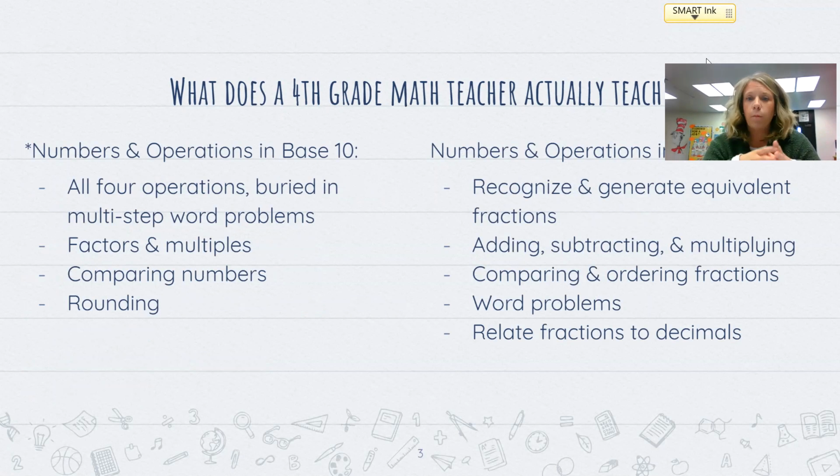Moving on, numbers and operations in base 10 and fractions. So fourth grade focuses on all 4 operations, adding and subtracting big numbers. Those are usually not taught in isolation unless it's a remediation. Those are buried in multi-step word problems. Distinguishing the difference between factors and multiples and identifying both of those, comparing very big numbers and putting them in order, and rounding numbers.